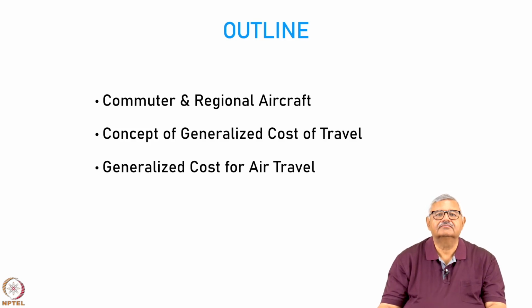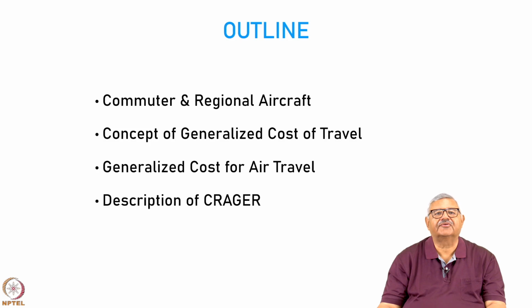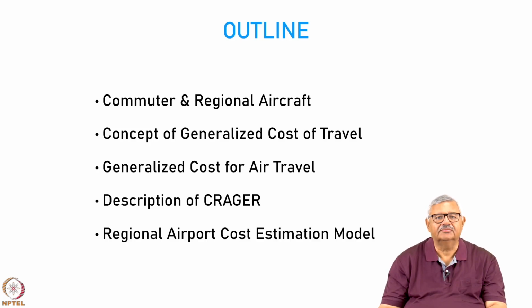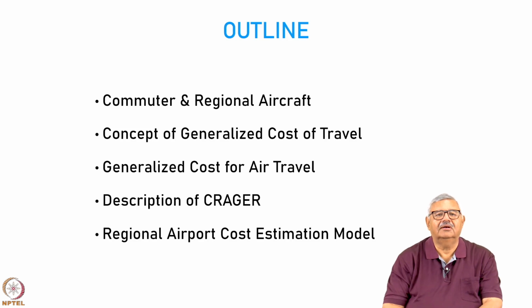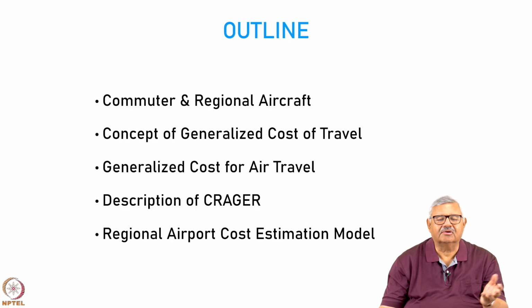currently concerned about. We will proceed with description of a computer program that I wrote called CRAGER, what it does and what is its relevance, what are its various components. I will also show you a flowchart containing the various blocks of this particular code. We will then look at estimation of the cost of setting up and operating a small regional airport that is required to meet the demand of air transportation in a remote location.